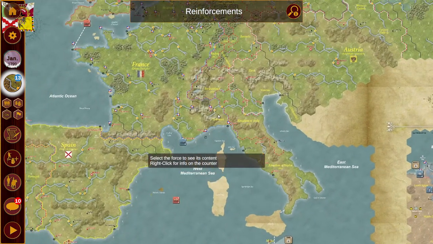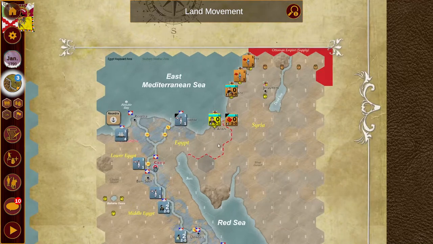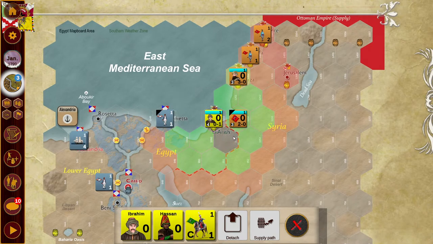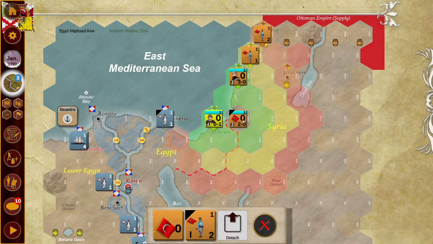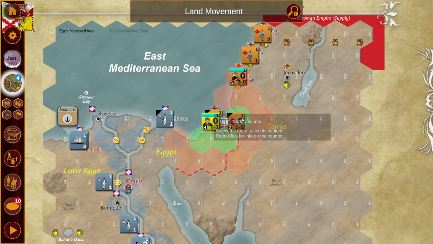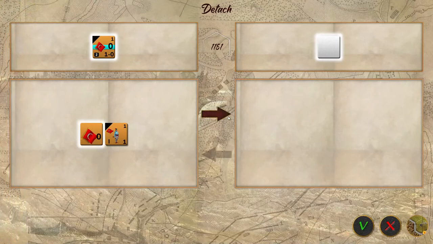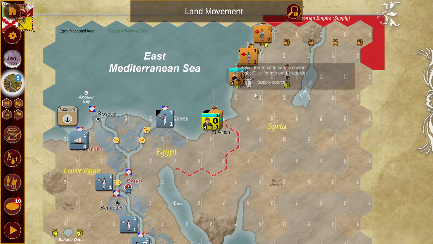So I do have some reinforcement down here. That's good. Right. So do have Ibrahim and Hassan over here. Really, I need to get the forces here. So what I'm going to do then is leave a point of infantry. Actually, leave the infantry here. Take the general. Like so. Have you take command of that infantry, move that infantry there.